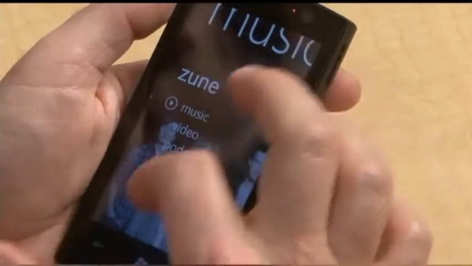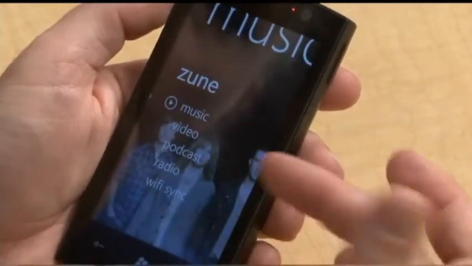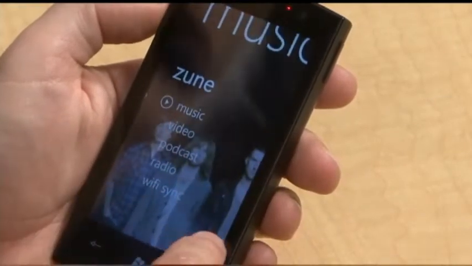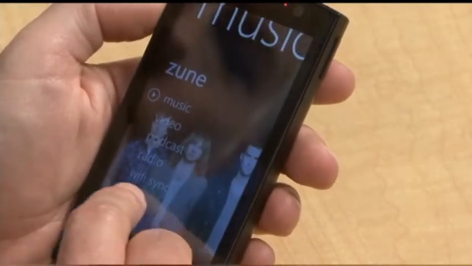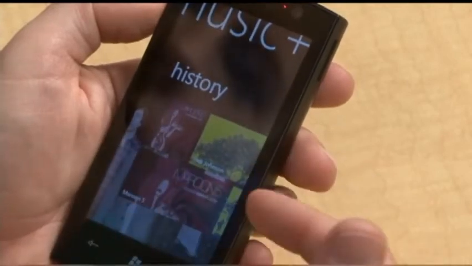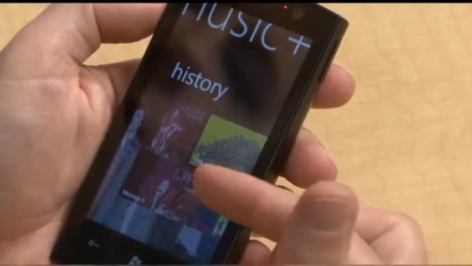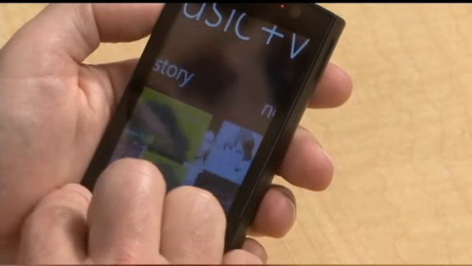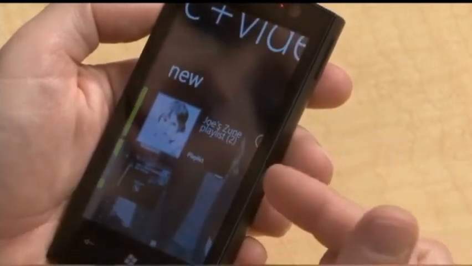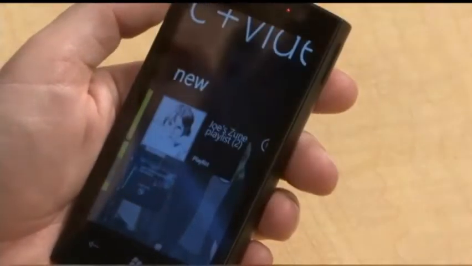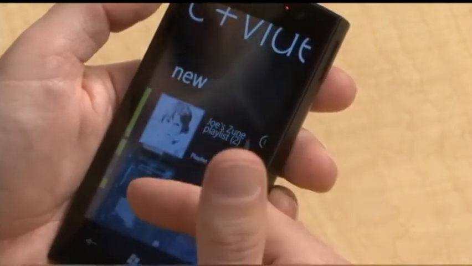Thank you. So we start out in the Music and Video Hub, and you see this is the Zune area where I could go into my collection. If I pan to the right, you see the history. So the last band I played was Maroon 5, and before that, Jack Johnson. And I can pan to the right, and this is the content that is new since the last time I synced. I synced a playlist and a video.